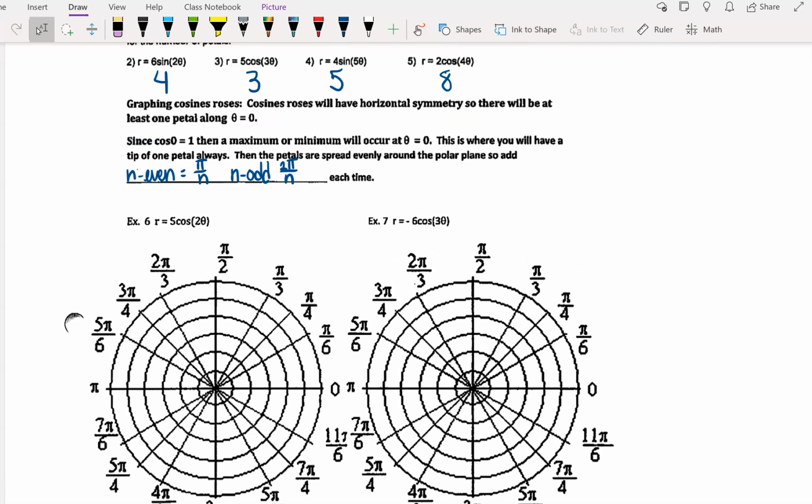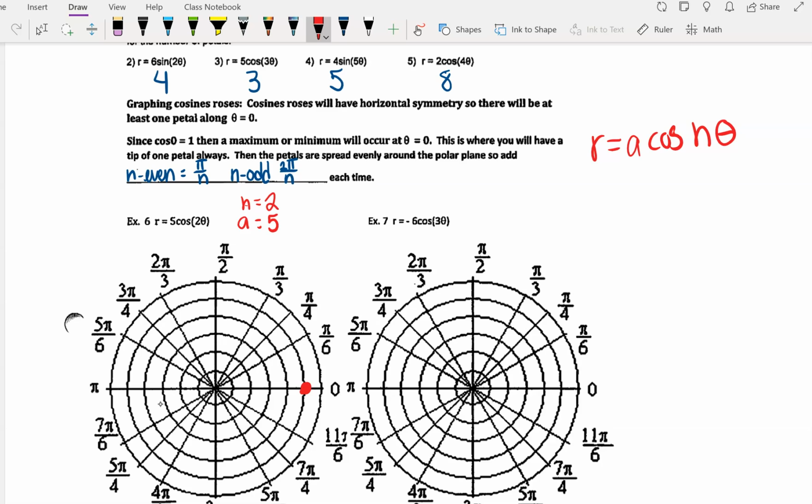So hopefully these first examples will help to ease the confusion. I want to make sure you have the formula. I think you got this earlier, but these should all be in the form of r equals A cosine n theta. So if you look at this example here, n is 2, which is even, and the A value is 5. That's going to determine how far out the tips will reach. So for cosine, if this is positive, the first tip is going to be over here on this right side, and it's going to go all the way out to 5. So 1, 2, 3, 4, 5.